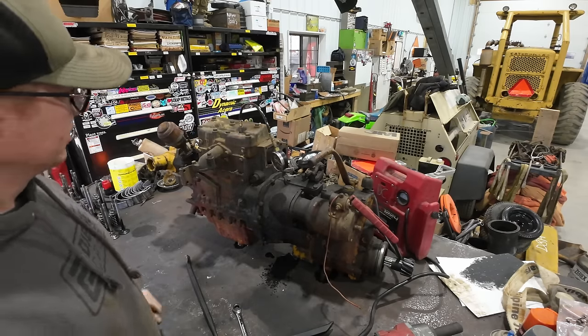And you can't just say, oh, this starter's defective or whatever either, because I think we tried two or three different starters that my buddy Sam brought down for us to try, and none of them did anything different. They all did the exact same thing. So something is definitely not right in this center section, and that also seems plausible because of the hole in the case that we got going on here now.